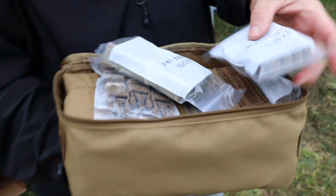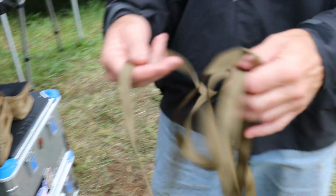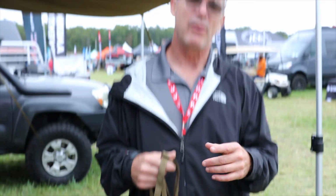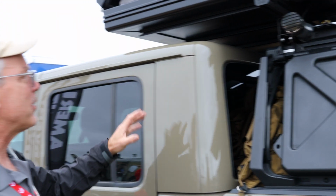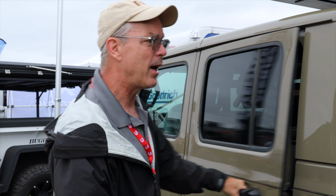It comes with a long strap. So the long strap is a 12-foot long belly band, we call it. So if you didn't have any attachment points on your rig, or you wanted to do it off the front of your rig, etc., come on around here and I will show you. You can picture this. So Dave has all this going on, but just picture how it could work. So this will work for any vehicle. It might be a Tahoe, it could be a sedan, it could be a Prius, it doesn't matter.